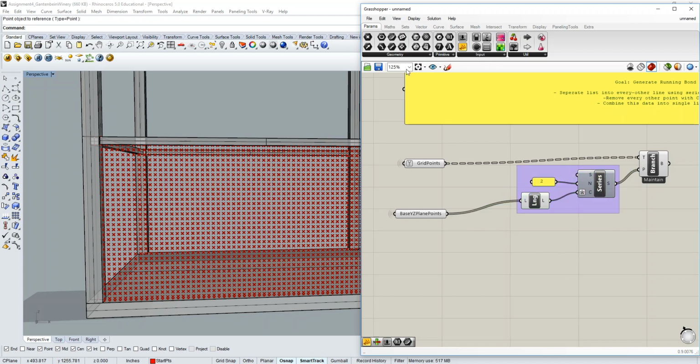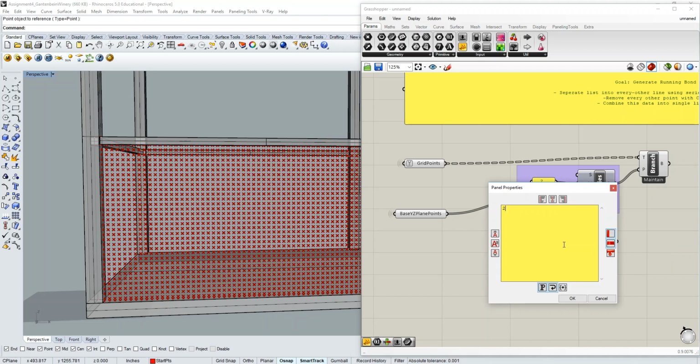We need to reproduce this whole thing. So we need another series. Go to Sets, Sequence, Series. This time we want to start counting not at 0 but at 1. So let's drop in a panel tool with a value of 1 in it. Tell it to start counting at 1. Again, we want to count by 2s. So I'm going to just copy paste and change this to a value of 2.